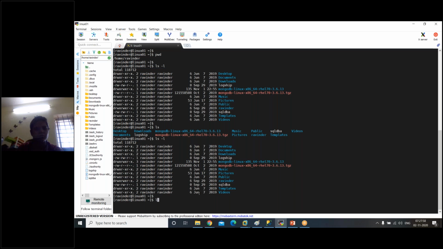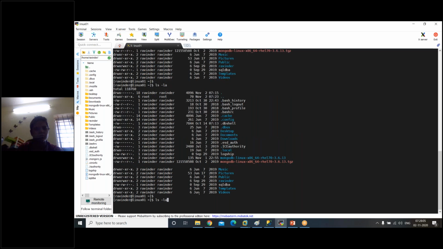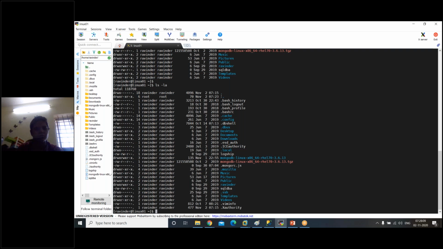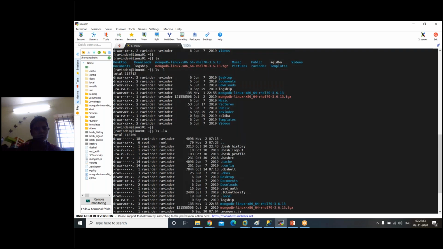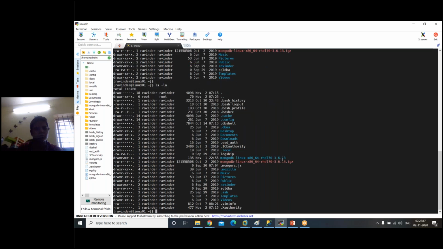So now ls -la, there is something called a. It shows hidden files, and there are a lot of hidden files. Intentionally, people create the hidden files. A hidden file will start with a dot. See, previously when I was checking ls -l, there were only these many directories. Now there are more directories because I have used ls -la. The a is required to read the hidden files. See, hidden files are like this.